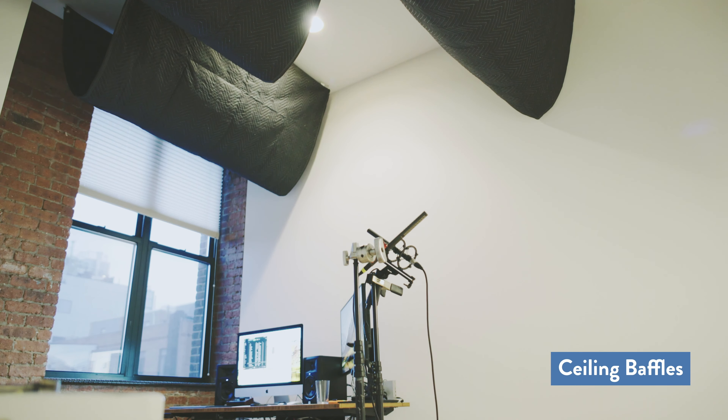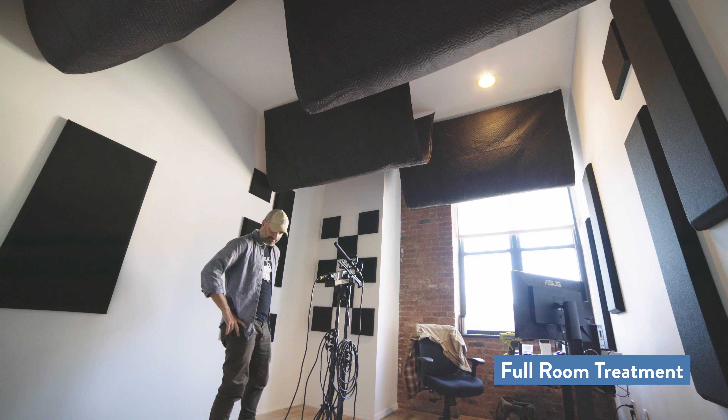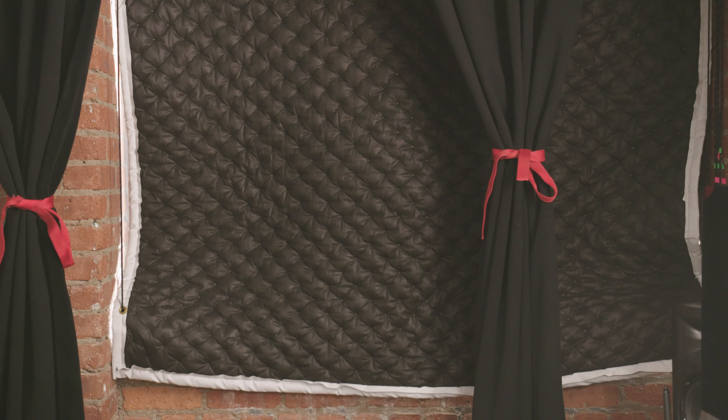Next, I installed the acoustic panels so they covered the room. Have a listen to how the acoustics of the room changed along the way. [Audio demo] Could've come to me tonight, and she has only whispers of some quiet conversation. I stopped an old man along the way, hoping to find some old forgotten words of ancient memories.